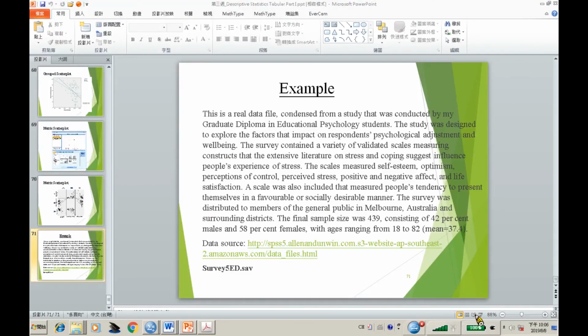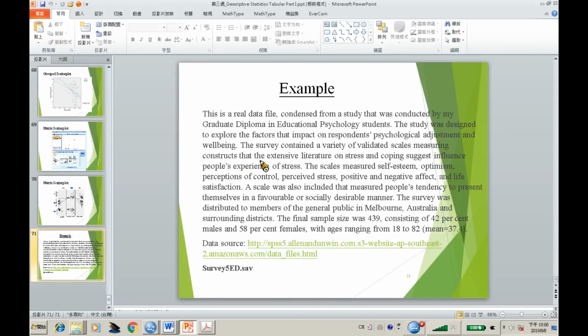Okay, so let's go to the last example. This is a real data file from a study that was conducted by my graduate diploma in education psychology student. The study was designed to explore the factors that impact respondents' psychological adjustment and well-being. The survey contained a variety of scales measuring constructs.